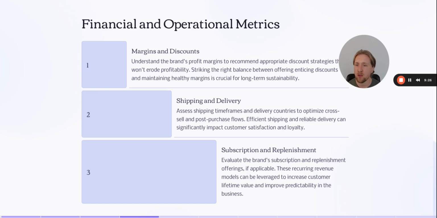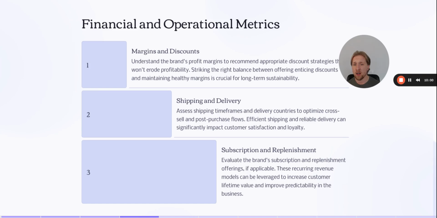And if you're looking at any sort of average e-com brand, say they're operating at a sort of 10% blended margin across all of their SKUs, you don't want to keep hitting their audience with increasingly valuable discounts. Okay. It's going to further reduce their margins. And unless that plays into a kind of loss leader or long-term vision and strategy for the brand, it's going to be detrimental to them financially. Okay. So have a look at their account. If you see that from all of their emails they are offering discounts, this is something that you need to bring up with them in your audit and proposal meeting.